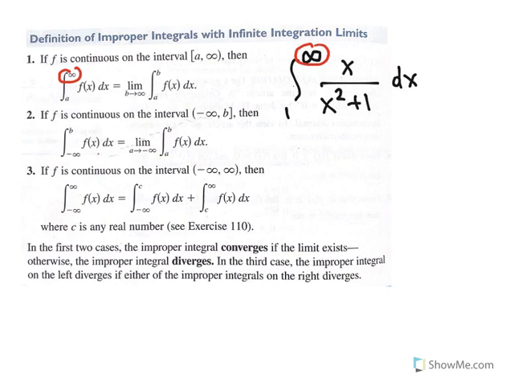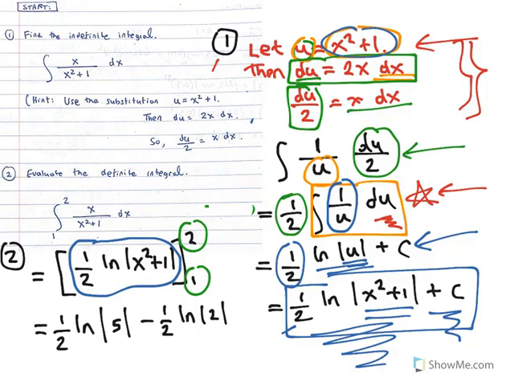You will notice for this improper integral that the integrand is the same as the integrands that you worked with in the activity. The only difference was that in the activity, in number 1, although you had the same integrand, you had an indefinite integral. There were no limits of integration, and you were finding an antiderivative. And in number 2, although you had the same integrand, you had a definite integral because there were limits of integration. So in fact, from the activity, we already know what the antiderivative should be.